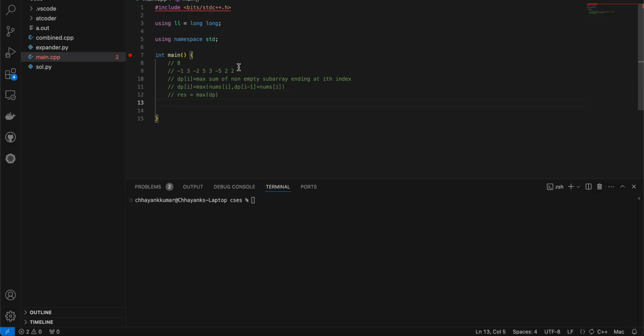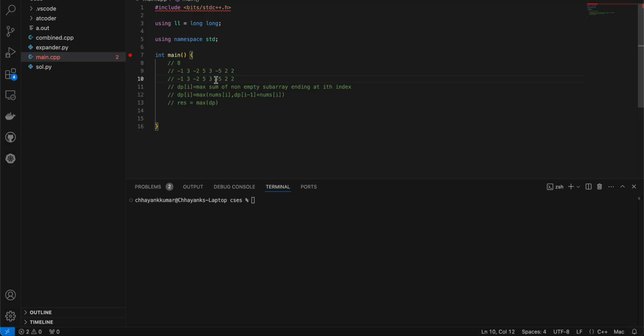Then we can just print out the result. So let's form the dp array for this array, right? So this will be minus 1, 3, minus 2, 5, 3, minus 5, 2 and 2 initially, because we always have the option to end as well as start at the same index, right? So now this will be max of 3 or 3 plus minus 1, which is 2.